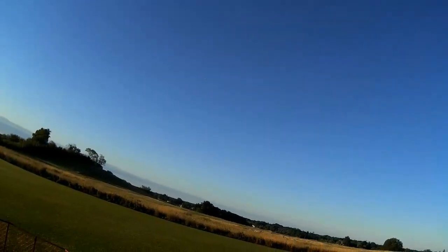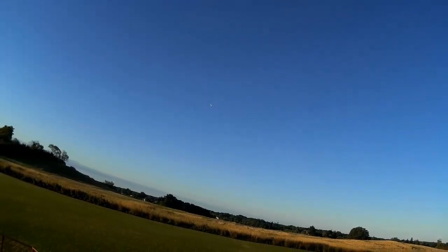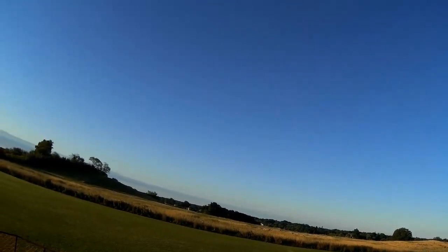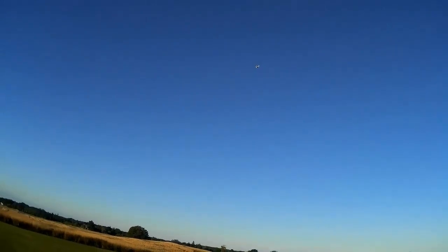So maybe we'll just bring him round and try a snap roll with high rates, which I imagine will go a little bit more. Yeah, so I beg your pardon, I'm rusty. And I'm starting to get too far away. You see, these small planes get too far away really quickly. You start mucking around trying to practice maneuvers a little way away from yourself, and if you don't pay attention very quickly, the darn plane gets to the point where you're having trouble seeing it. I'm getting a crick in my neck now as well, which is, of course, a flyer's problem, I guess.